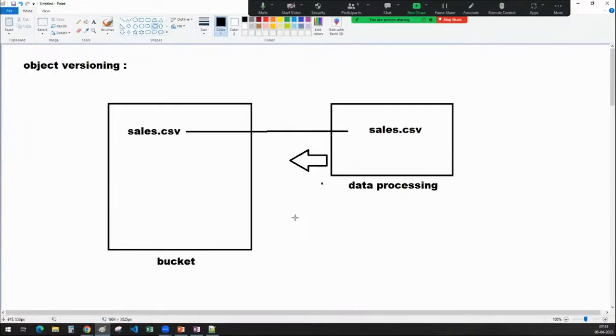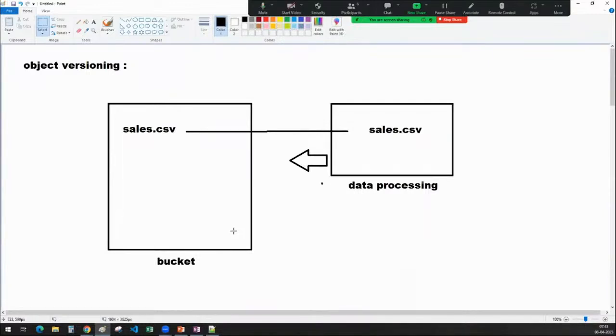For example, you keep this file here and keep it here. That means the file was overwritten. That means the original file is gone and the new file with the clean data is there. So this is one way of doing it.